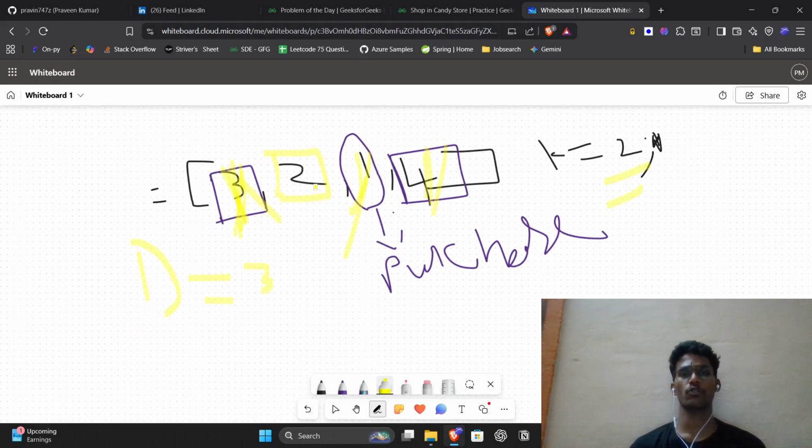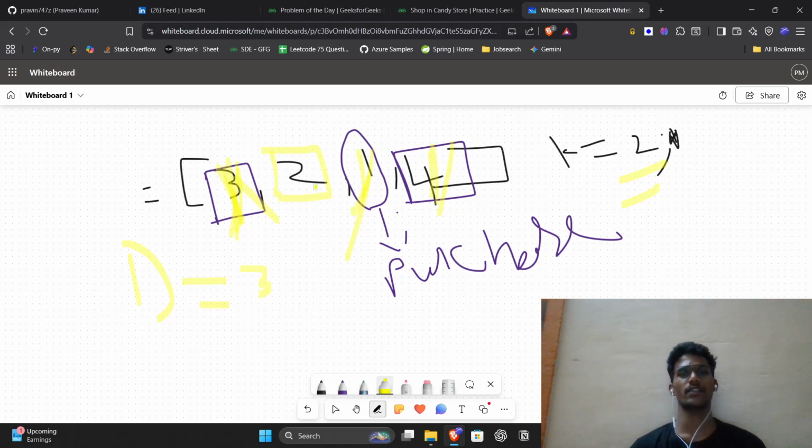Hey Praveen, you are confusing me. It looked like you were saying cheaper, costlier, minimum. What do you mean by that? It's basically like we are given an array, and we have to find the minimum amount required to collect all the candies. So my approach is that we purchase the candies which are cheaper, and we get the costlier candies for free with that attractive offer. I purchased this one, which is the cheapest one, and I get these two for free. Both of them are the costliest candies compared to the others.